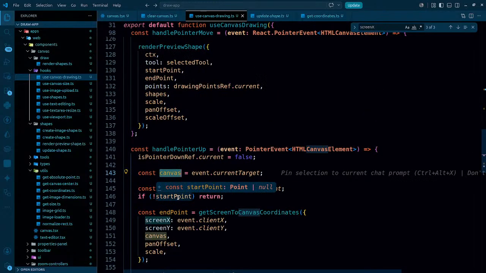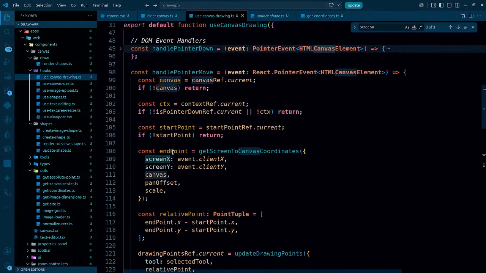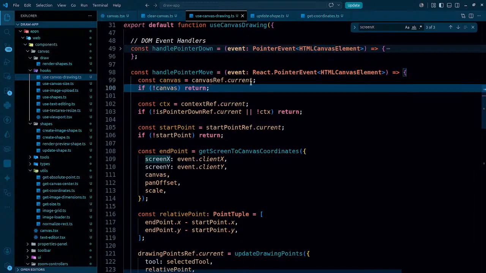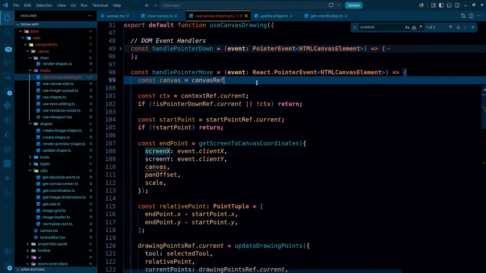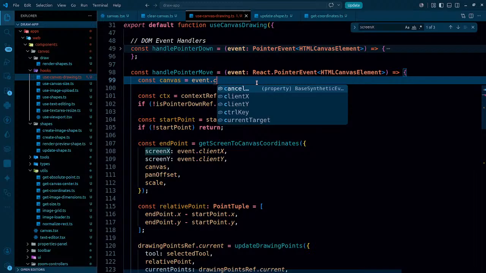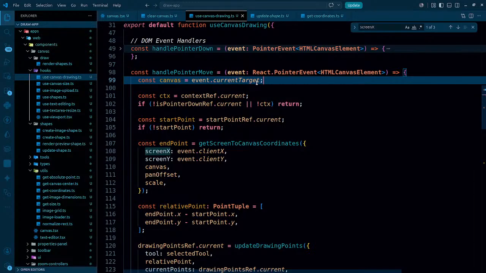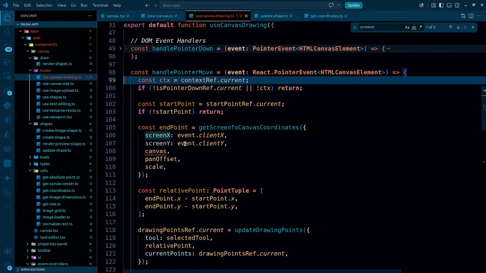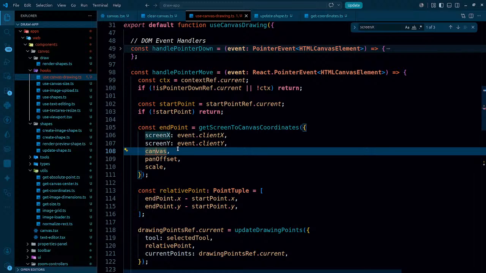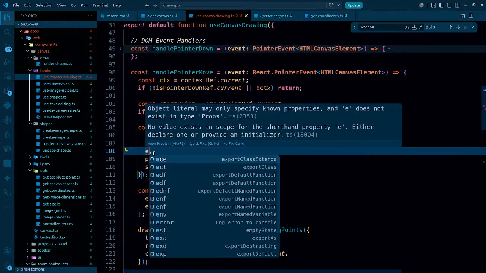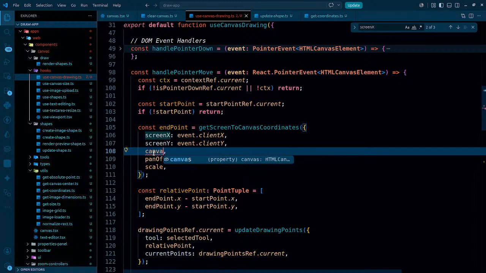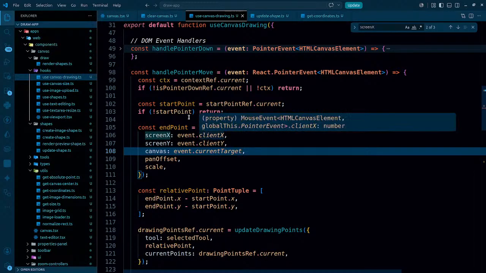If we have event, that event must have been called on the canvas itself. Hence, when it comes to getting a canvas, I can even say event dot current target. That will work as well. And hence, we can have it like this as well.